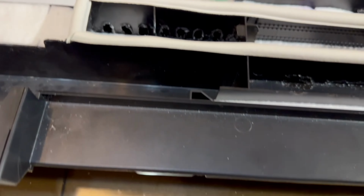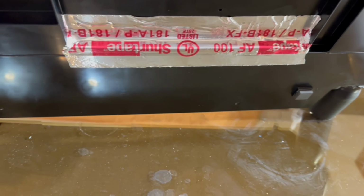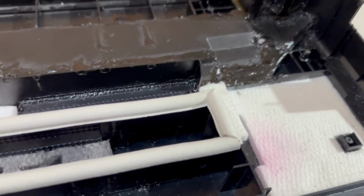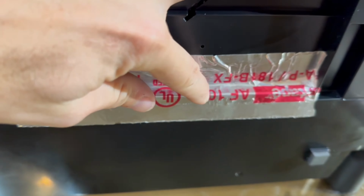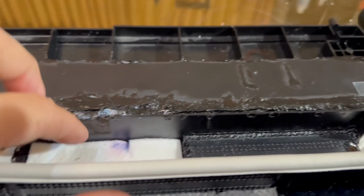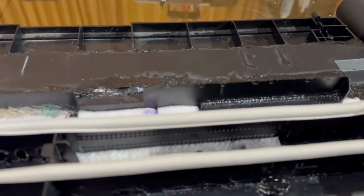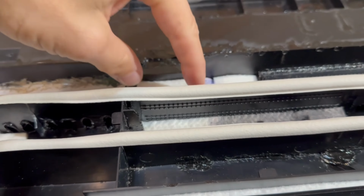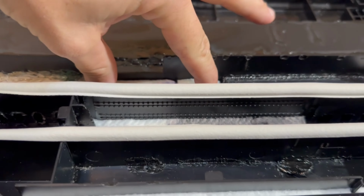I did have to go through the bottom a little bit, but you don't see the bottom. And then it turns out I didn't need to go all the way. It's like just up to here I had to go, because I needed this area free for there's a mechanism that comes over this area. So I needed to make that gap.